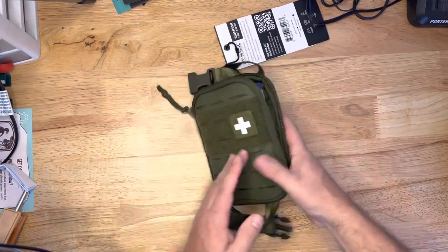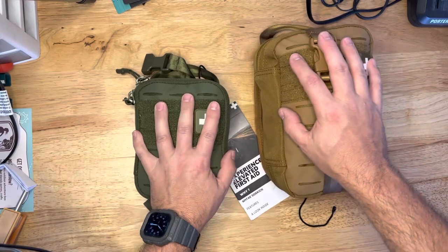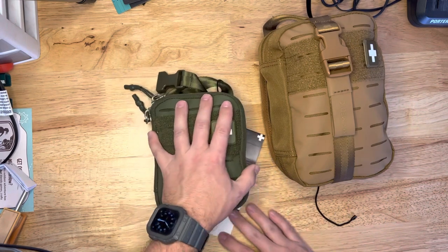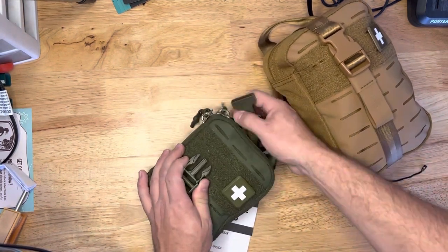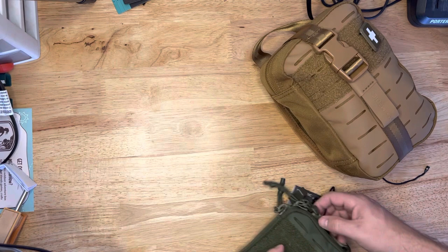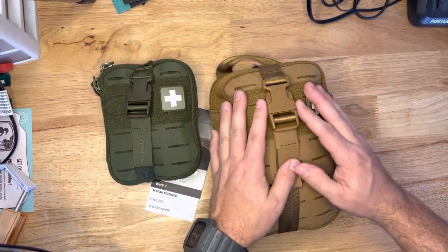So, these are two different kits. What I like about what they've done here is this kit is different than this kit — this is what most people are going to use on a day-to-day basis. Even if you're out hiking or camping or whatever, most of the stuff in here will get you by, minus some insect repellent, sting relief, stuff like that. But overall, a good little kit in case you get wounded on the trail. I'd call this more of a basic boo-boo kit. So I think you need one of these, and it needs to be separate from this.